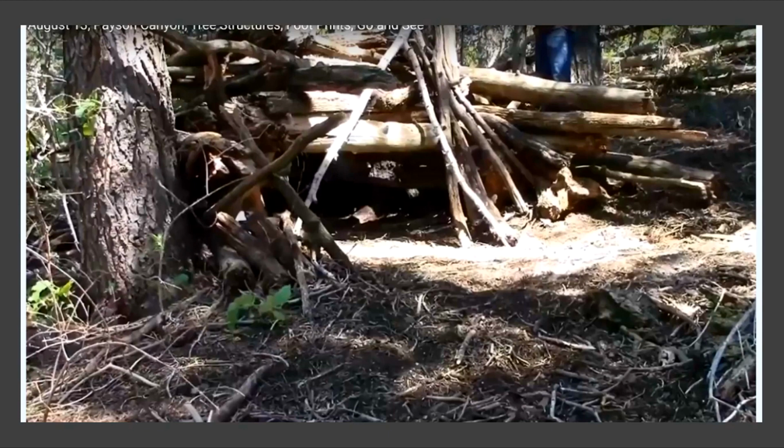And my guess is that when we came in, and I don't remember when it was exactly, a huge tree had been pushed on top of this and literally just exploded it, to where it would destroy the entire structure. My feeling is that there are probably so many people going in here and looking at these that the Sasquatch creatures got tired of this and pushed this down to destroy it, saying, hey, leave us alone, or leave this alone. That's my guess. I don't really know, but it just seemed kind of odd to me.